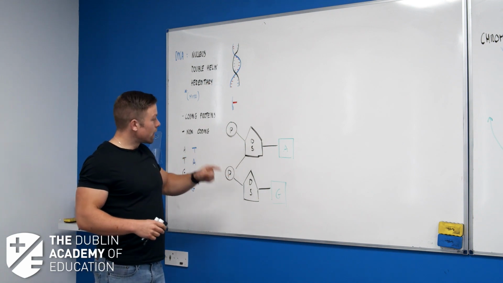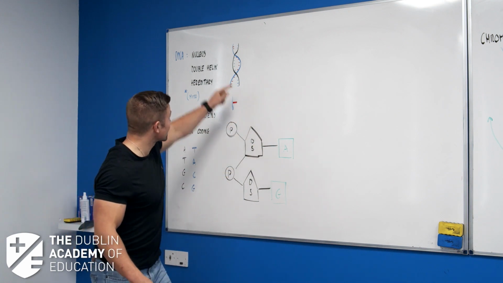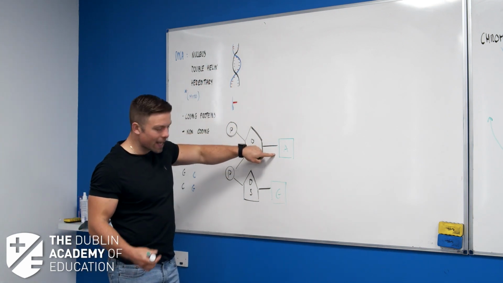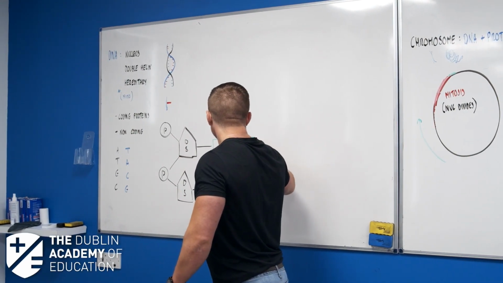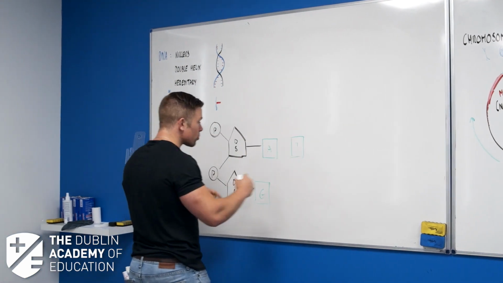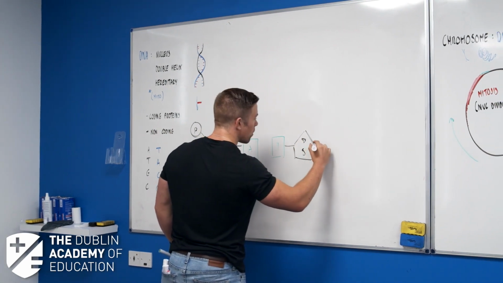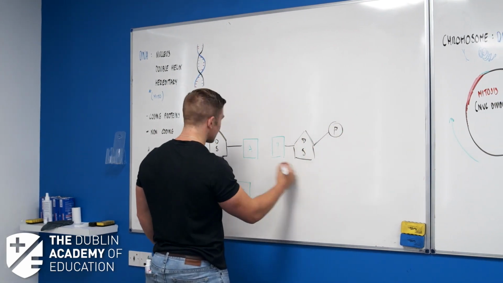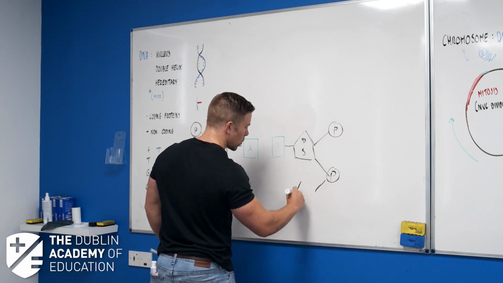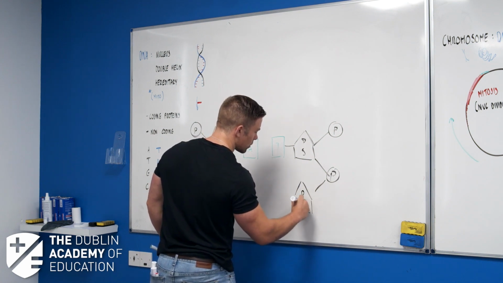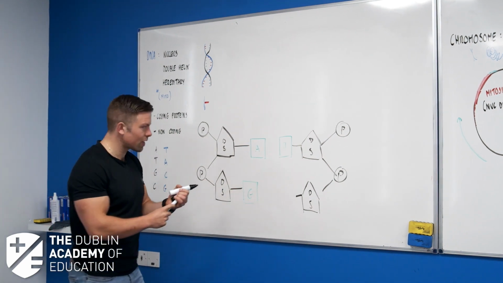Okay? Now, if we were going to do it here for the other side, remember this base has to bind to another base over here. So if this is A, this base here has to be T. And what happens on the other strand is the exact same. So we've got the DS here, and we go up to this P here, and that goes out to the P here, and that P goes down to the sugar here, so the DS there, and this base is important because G binds with C.